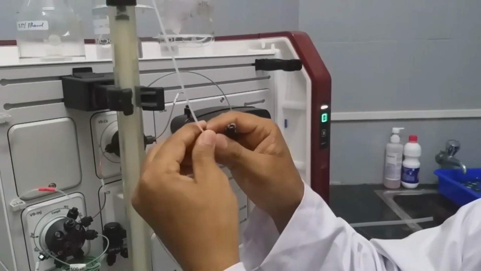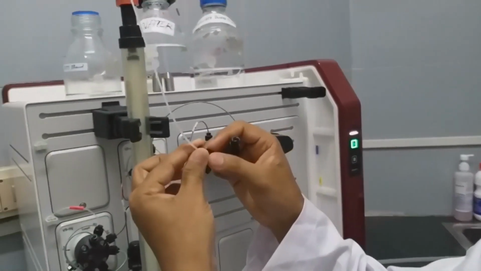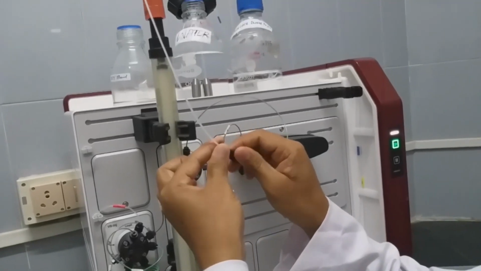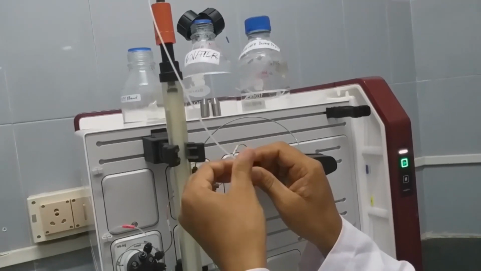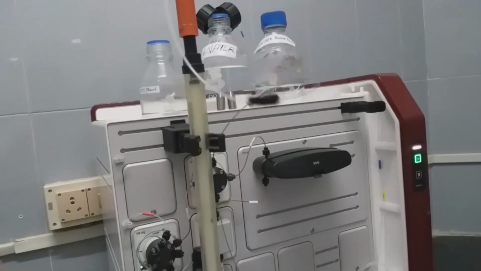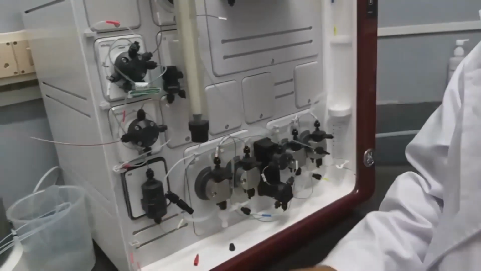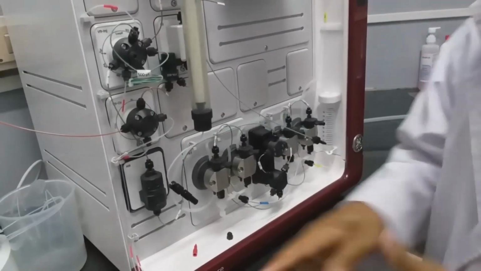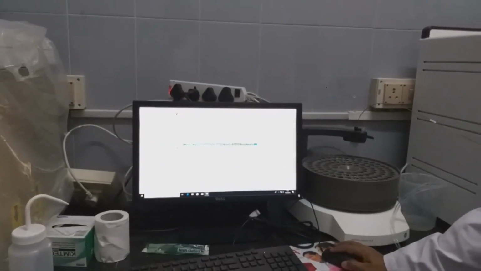Just open the top side of the column, and with this buffer itself you directly connect. After connecting, you have to take out the lower portion of the column, otherwise it may burst, but that is not the case, because if there is any high pressure, you will get an alarm.